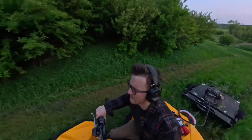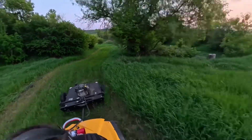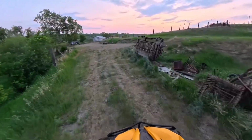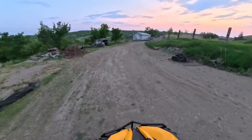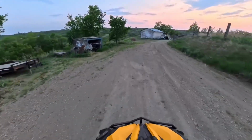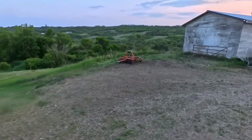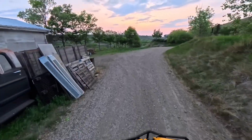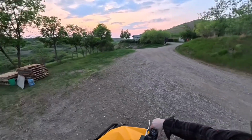I'm going to be riding a lot of the ATVs, doing a lot of mowing. I'm going to get the brush cutter hooked back up to the front of this thing, go down the bottom 60, and do some more cutting with it. So it should be pretty slick. Do some really cool footage that I can get. I am impressed by how much it seems to capture the natural topography of the land, whereas a normal camera doesn't capture all the hills. This one seems to capture elevation a little bit better, so it's kind of a cool fact. Anyways, rolling in here, I'll show you what the problem was, and that'll be that.